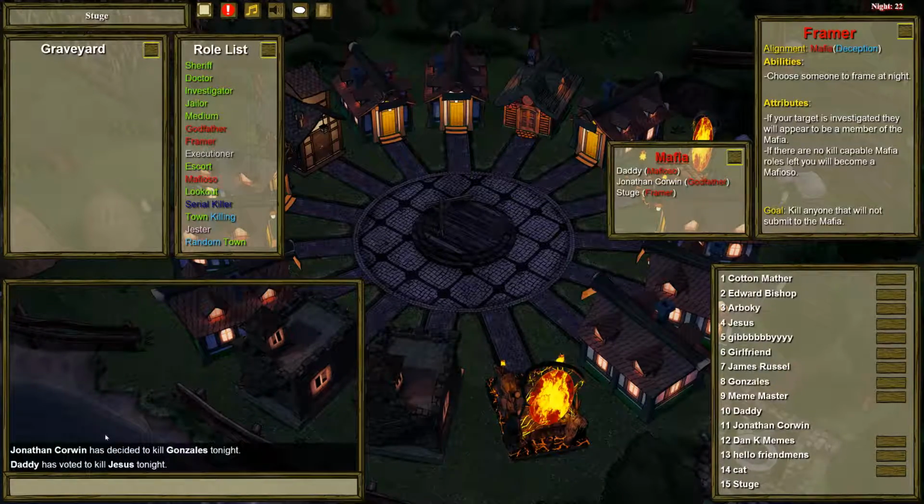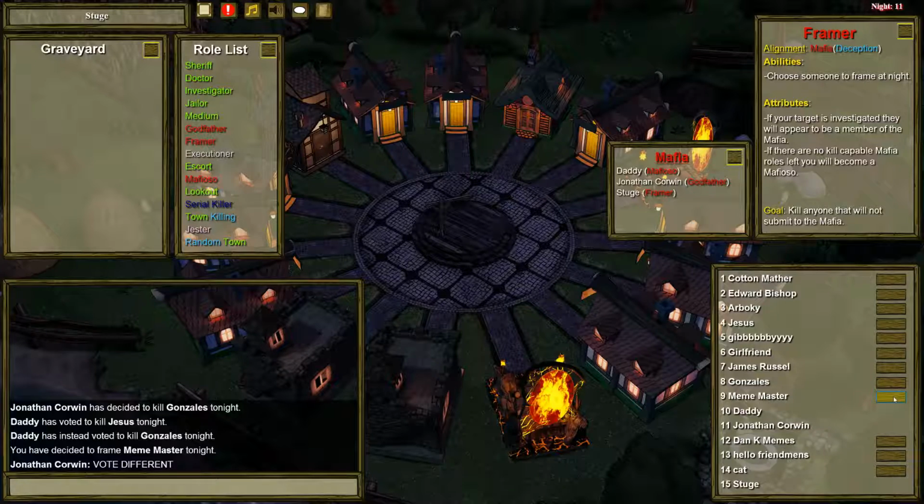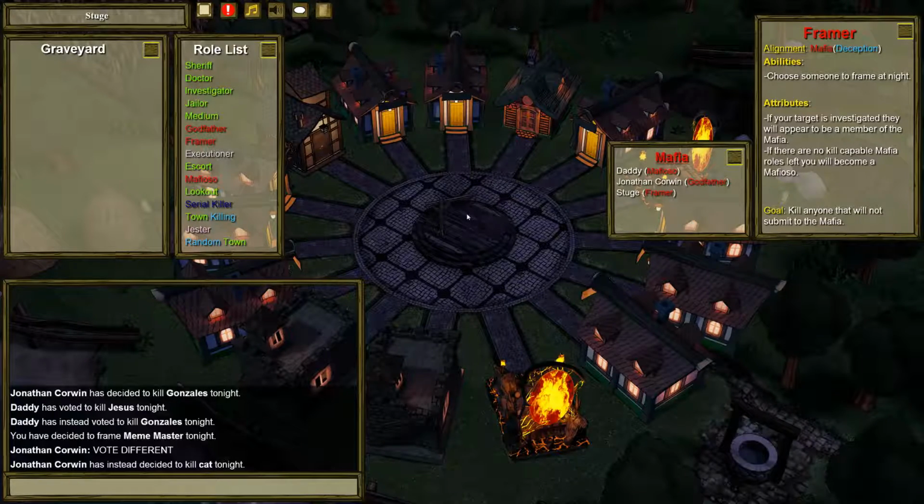See my other Mafia members here are choosing who they want to kill. The Godfather always takes priority, so whoever he targets is going to be the one who dies. The Mafioso will actually carry it out for him. I'm actually going to vote to frame Meme Master, so if our sheriff or investigator goes to look at him this night, he'll see him as something different than what he actually is.